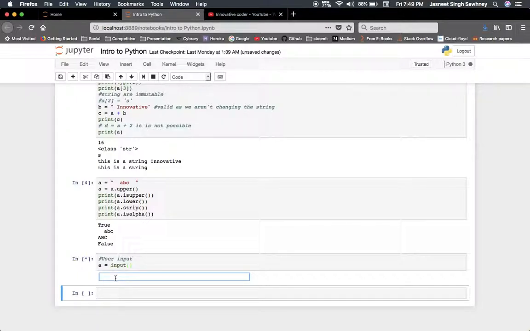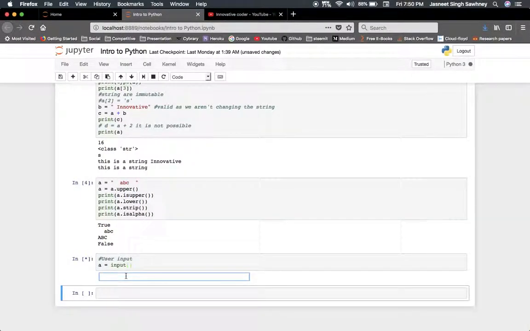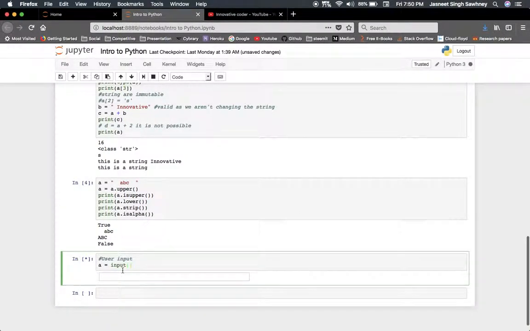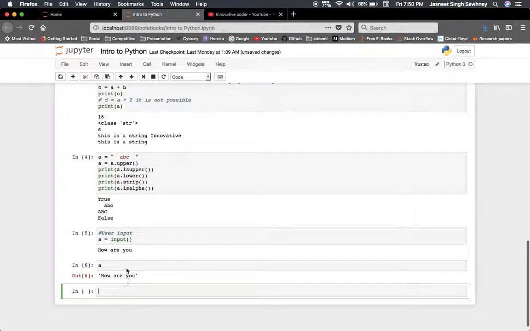You can write your statement over here, and this star shows that your compiler is waiting for the user input. The compiler is still in process. So I will write how are you, and now in my a I have how are you.